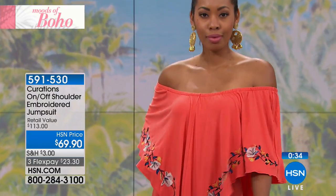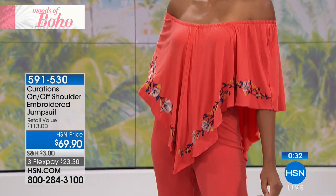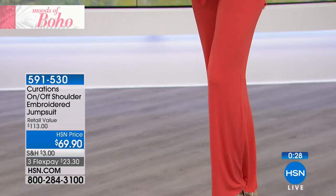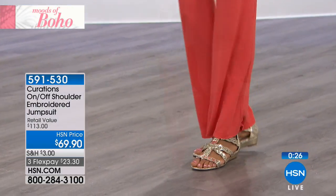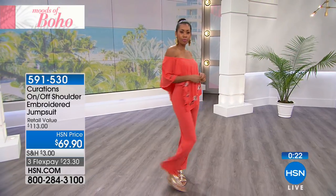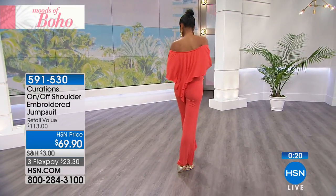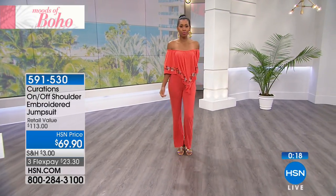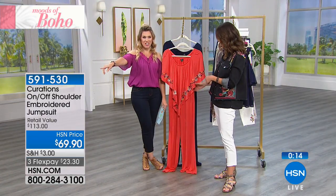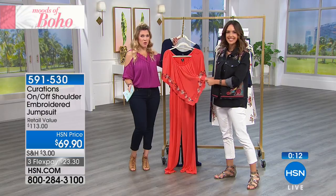You can wear it on the shoulder. You can wear it off the shoulder. There you see it in the paprika off the shoulder, which is super festive. She wants to do a little shimmy herself. And then you have that coverage because of the silhouette, you have it across the tummy. And then you have it across the back as well. Look at that, which I think is really important. And the movement. Okay, this is already wildly popular. $23 and change to get it home. We have the two colors, extra small through 3X.